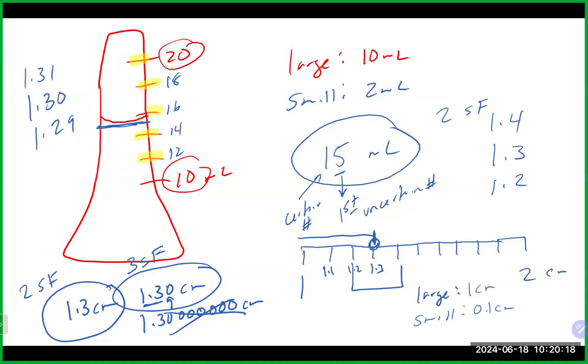So when you lop off a number in a measurement that should be there, you're actually making your measurement a lot crappier. Yeah, so this is not the right one. This is the one we should do it with, because on this particular scale we have the ability to go to that many places. Typically speaking, you have the ability to go one more place to the right of the smallest marking. Not in all cases, but in most cases. As you can see here on the guy on the left, you don't have that ability.